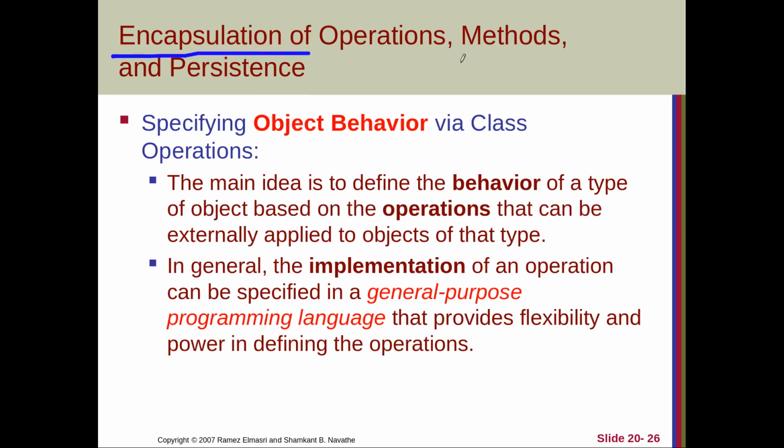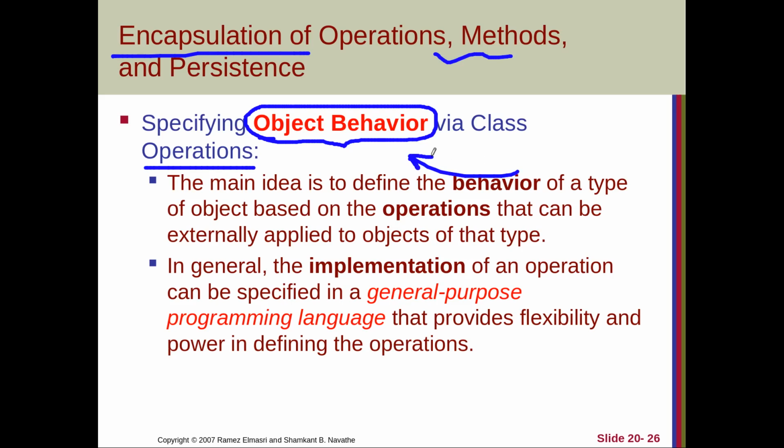During this encapsulation, we will have different operations or methods available. These class operations are normally specified by the object behavior, which is how an object will behave, defined in terms of various operations. In an object-oriented programming language like Java, if we are going to perform some operation, we use a function or a method that consists of some logic. So the object name dot that function will decide how that object will behave. Similarly, in an object-oriented database, if we add some operations into the class, this will decide how the particular object created based on that class will behave.